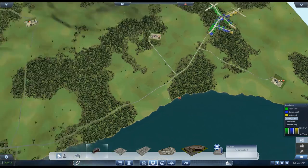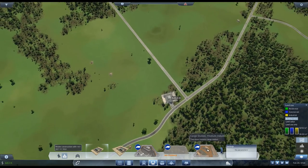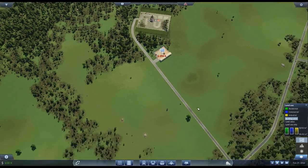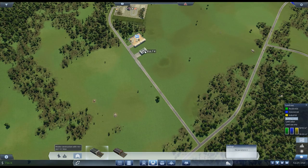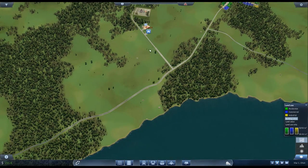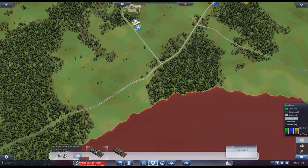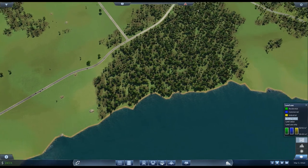So let's put a truck station down. That's bus stations I'm looking at. Truck station, there we go. So we need to place one somewhere here, and that's fairly cheap actually. It's only about 20 grand to do it, 25 grand, so fairly doable. And I'm going to put a depot next to it as well, simply so we can get the line going immediately. And I'm going to need a separate line for this, and that's to kind of support what we were thinking of earlier, of having it transfer to our cargo terminal here.